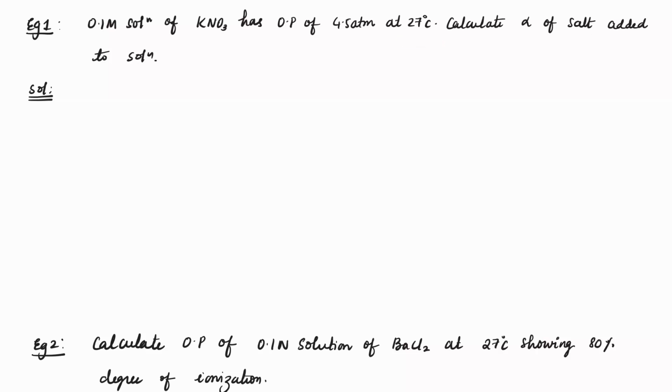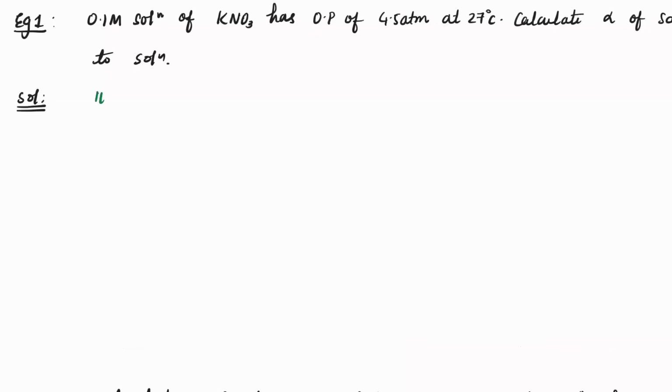So if it is osmotic pressure, the general formula is pi equal to CRT. But now in the C part, you have the number of moles, so there you have to multiply that with i. Now this will become iCRT. Therefore, 4.5 is equal to i into concentration 0.1 into 0.0821 into 300, correct? So you just need to calculate the value of i here. So i will be equal to 4.5 divided by 0.1 into 0.0821 into 300.